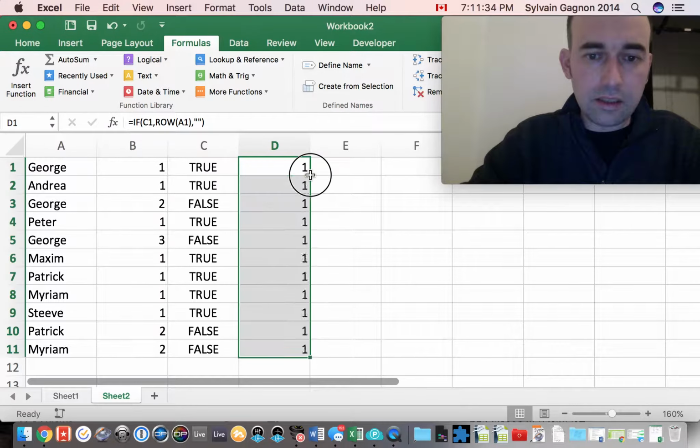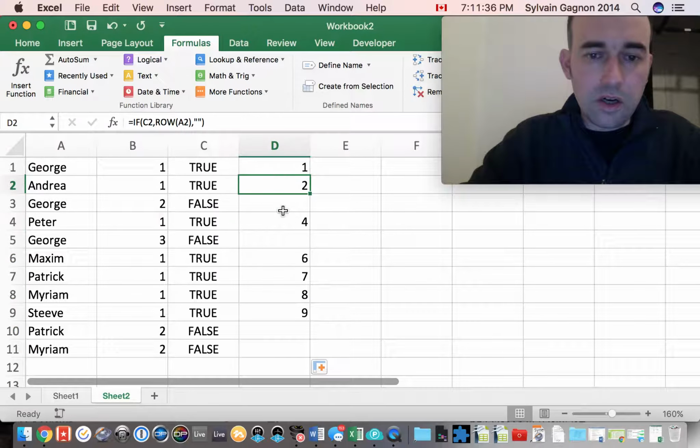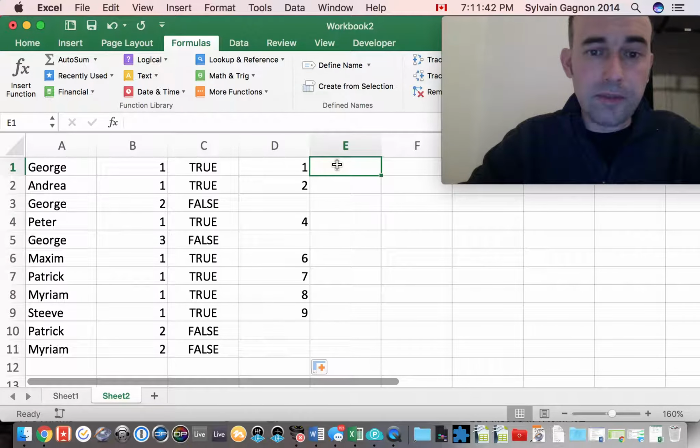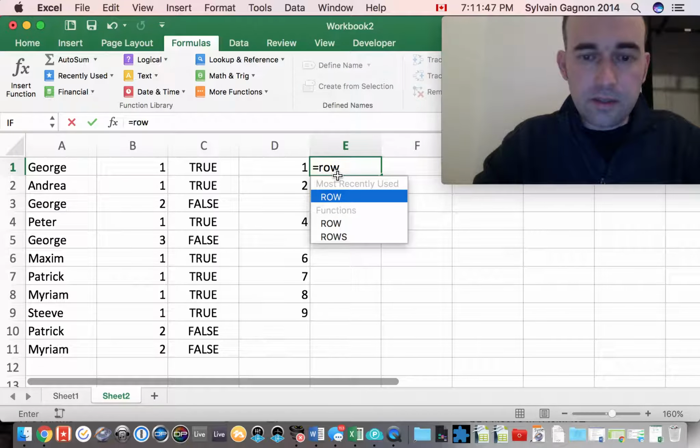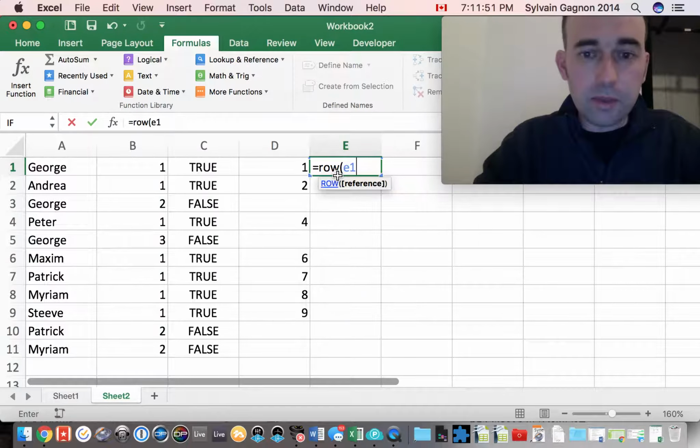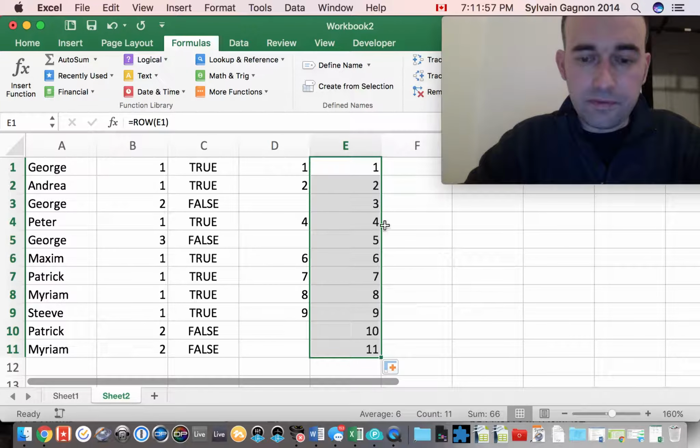Then we're going to get a clean list of all the row numbers for the name values that we are looking for. Here let's get a simple incremental list from 1. We're going to get 1 2 3 4 5.